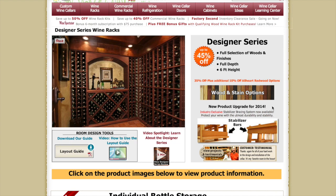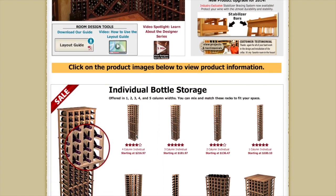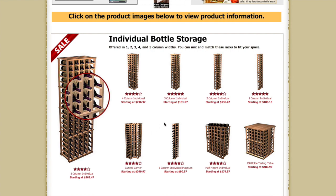Our Designer Series offers the ultimate blend of quality, cost, and craftsmanship. Be sure to use our room design tools when taking into account the measurements of your walls. View the individual components — depending on the length and size of your walls, you can purchase specific kits to fit and attach them together to achieve a custom look.